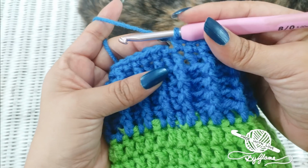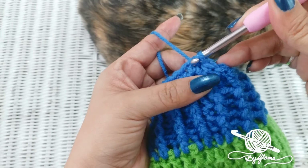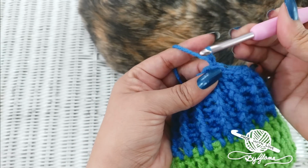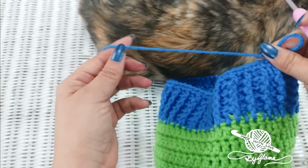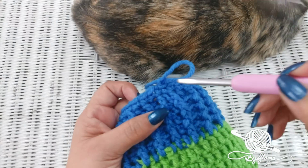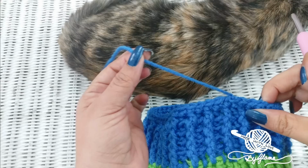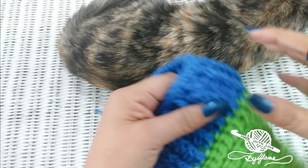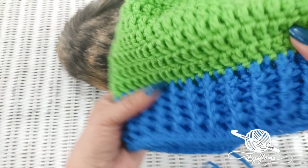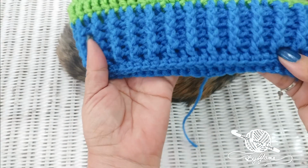Okay, so I'm at the end here, and I'm going to close it off now. Go in right here and slip stitch it, and we're done. Now you chain one and you cut it right here. Okay, pull that through, snug that down, and then you're just going to weave this tail in and you are finished. And like I said, I may take off that single crochet row. I don't know. Well, you probably already know because you already saw my intro to this video, so you'll know if I left it or not.